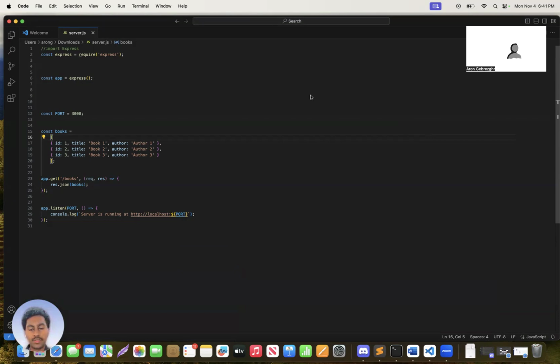Hey everybody, so today I'll just be showcasing the code I wrote for my server JS file. I'll be showing you guys how I set everything up, and I'm going to show you at the end the output itself. Let me show you how I set it up.